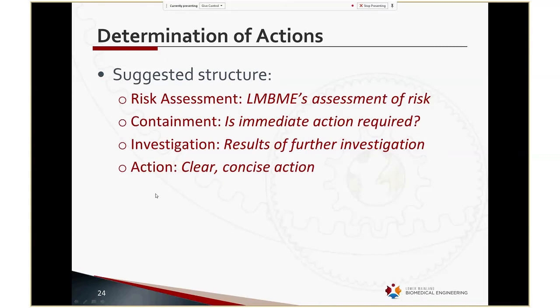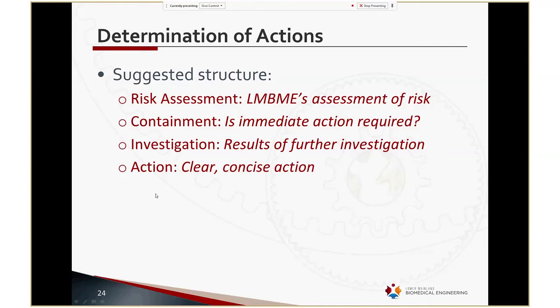Okay, so we've resumed. Determining actions related to an alert. For determination of actions, we haven't introduced any formality around this yet, but we do have a suggested structure in terms of the thought process, which we're hoping everyone can use when they're thinking through an alert. This begins with a risk assessment. What's our organization's assessment of the risk described within the alert?